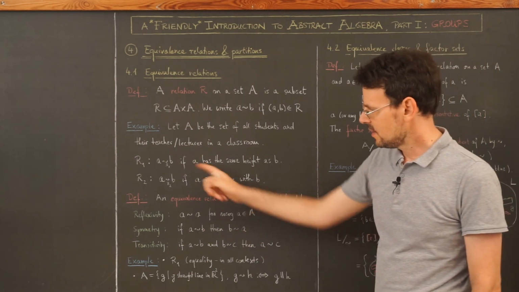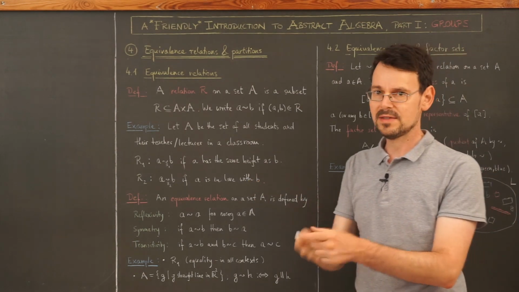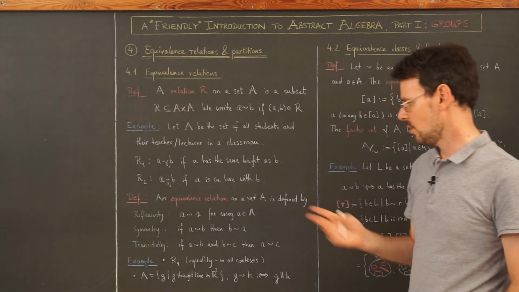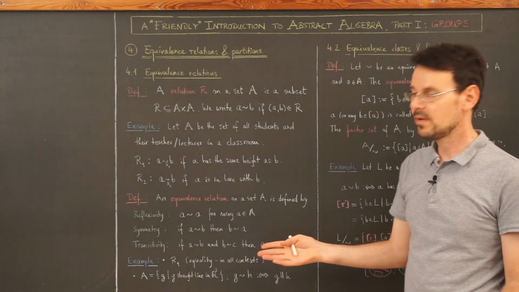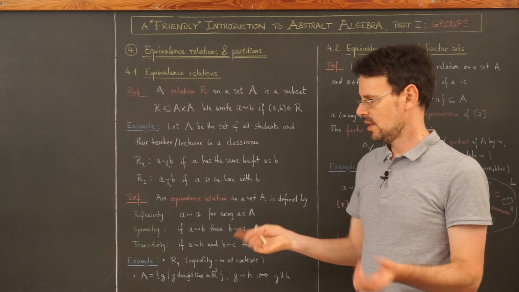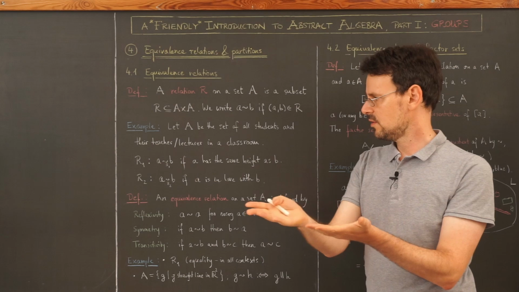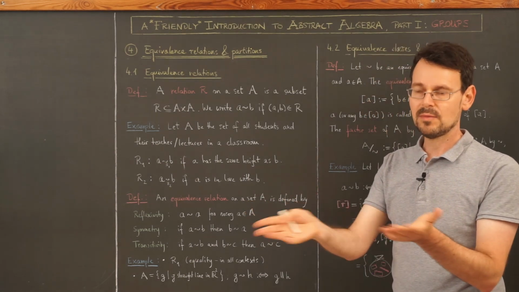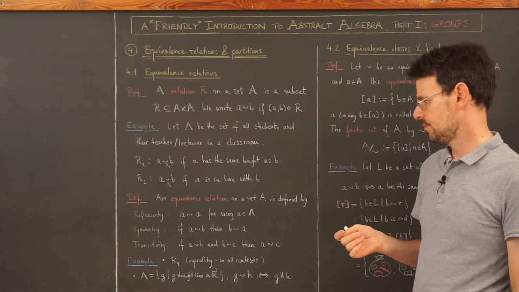And actually this is nothing but equality. It could be the same weight, same height, same hair color, whatever. Equality in all contexts you can imagine is always an equivalence relation. And of course, on the set of integers, for example, if I say two integers are related if they are the same, if they are equal, then this also gives me an equivalence relation.